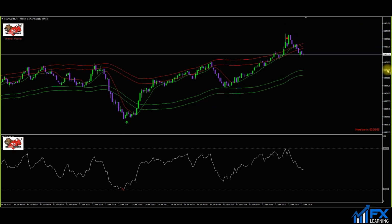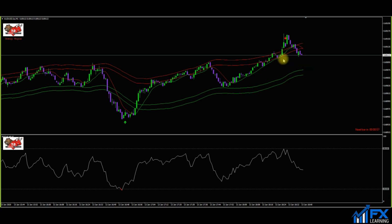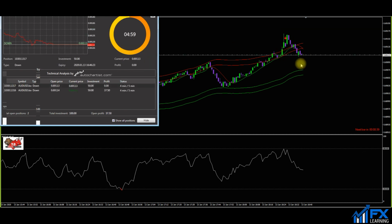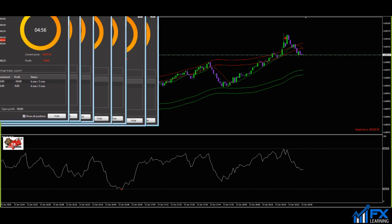Okay, look at these two setups. Look at this. Wow. Oh, that's frustrating. Do I take this trade down? You know what? I might actually jump into a quick one. I'm going to see if I can ride this down now. I'm going to take some small trades, small investments, with 5-minute expiries. I would just caution, this is extremely risky. What I'm doing is trying to go with the momentum of this.